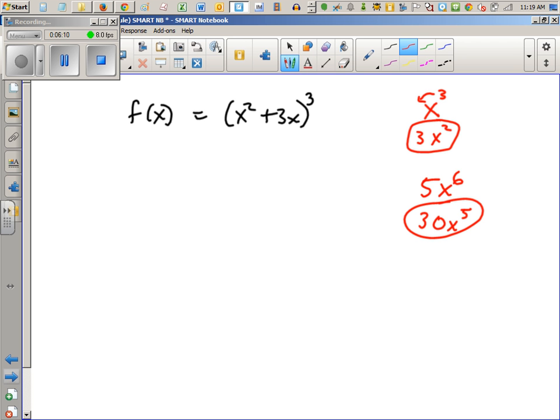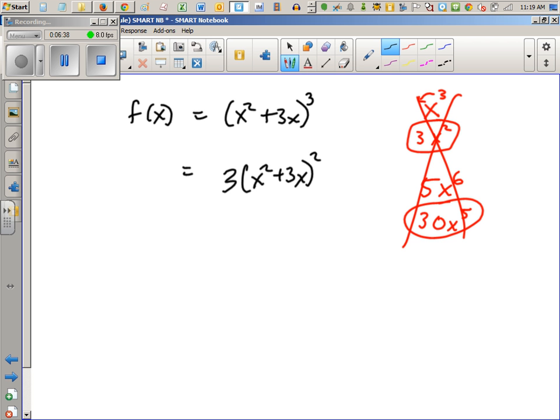You can teach a kid that, right? They don't have to know what it means. You can teach a child that. So you come back to them the next day, and you give them this problem in black. What's the kid going to do? He's going to bring that 3 down, because that's kind of what you told him, right? Then he's going to go ahead and take away a power, making it a 2. He'll probably stop thinking he's done.